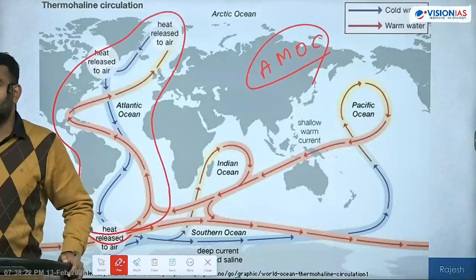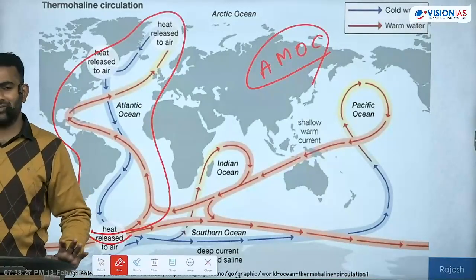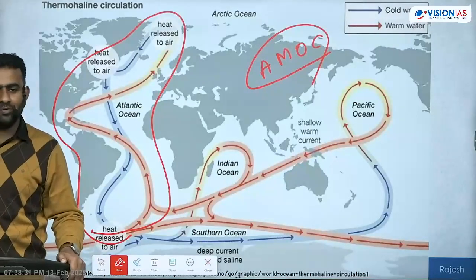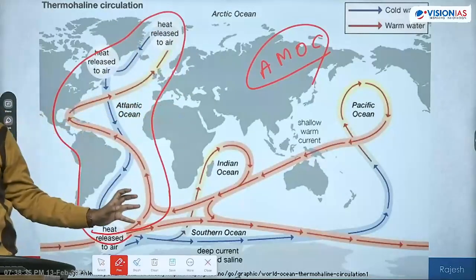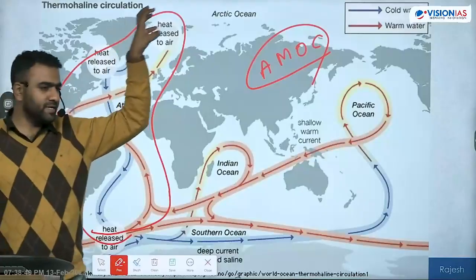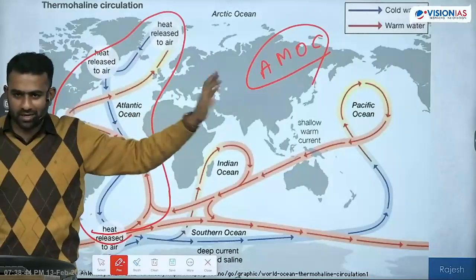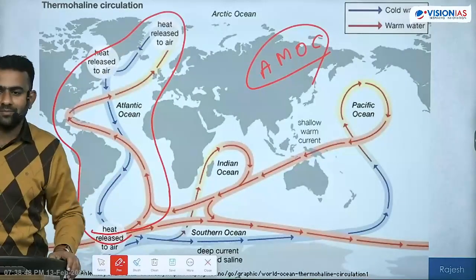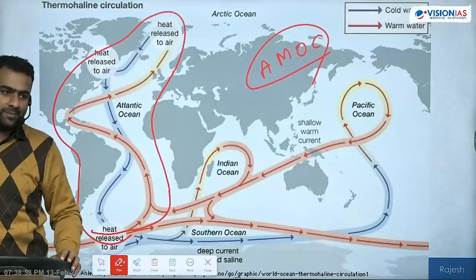And these ocean currents help. One of the most important significances of this is the distribution of temperature between the equatorial region and the polar region. It carries the warm water here and brings the cold water here. It helps in removing the excess heat from the tropical region. It helps in keeping the polar regions slightly warm. If this mechanism is not there, the polar regions become very, very cold and the tropical regions become very, very hot. The latest report of IPCC. What is IPCC?